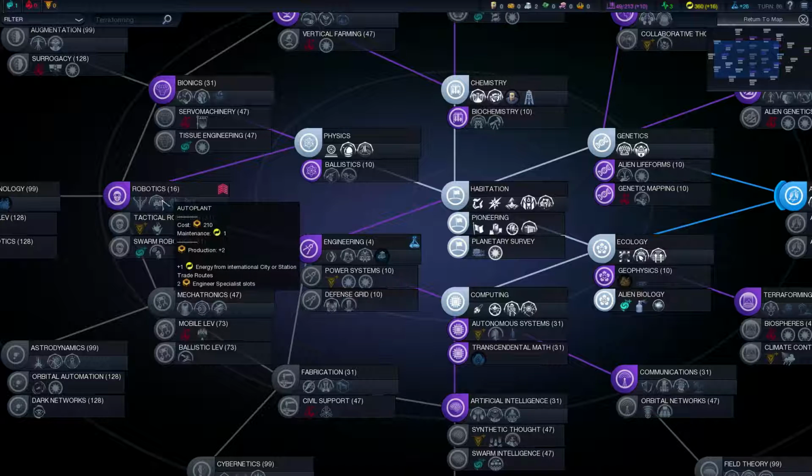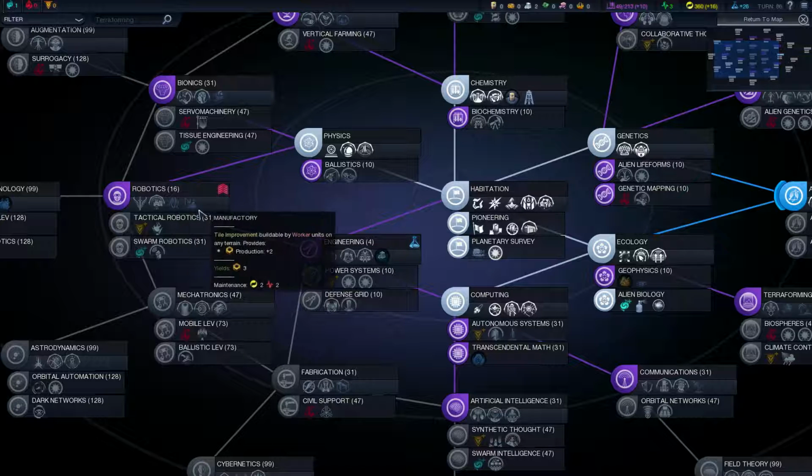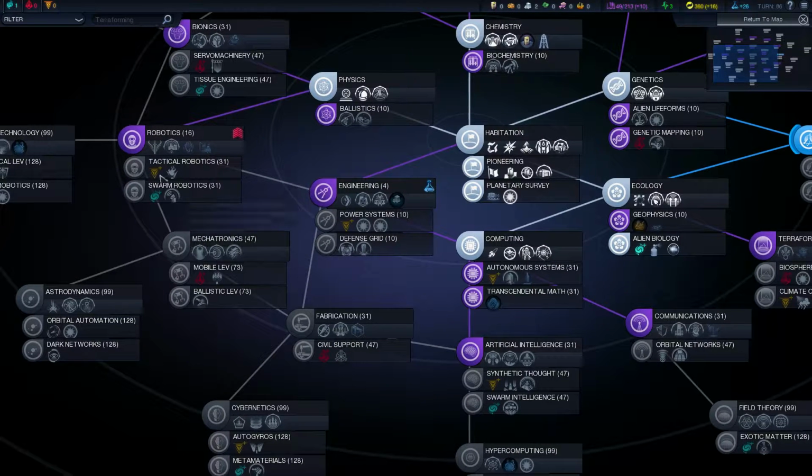But of course you get the auto plant, which is +2 production, which is always good. We want as much production as possible. It also gives +1 energy for international city or station trade routes. So we actually get a bit more money off that. Plus we can improve on our Farrak site, which is actually pretty good, and get our manufactory, a tile improvement which gives an extra +2 production. Although the maintenance is 2 gold and 2 unhappiness, so I don't think I can actually maintain that. But this might be something worth getting actually.